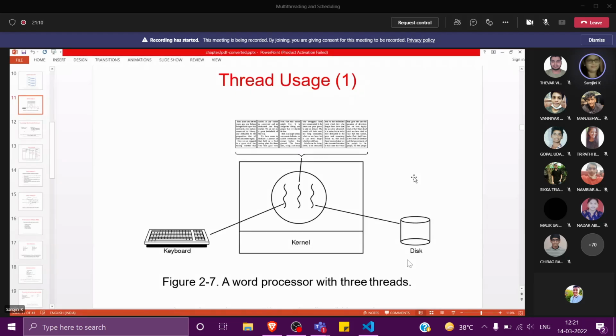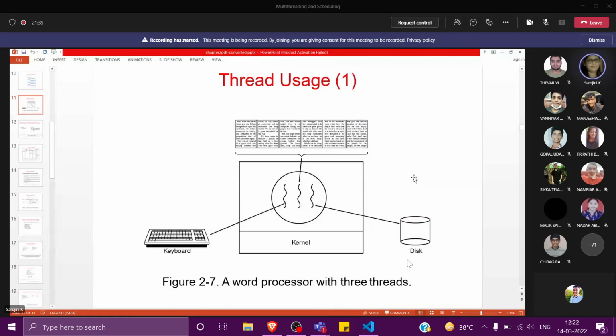Then you can imagine the speed of threads. One more very important thing you have to understand, which is the third reason why we want threads. In a multi-processing system, threads are very useful.